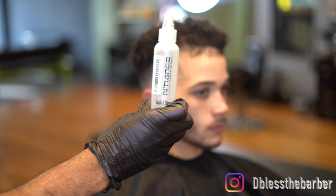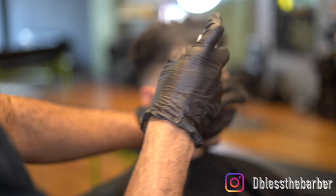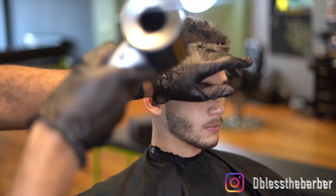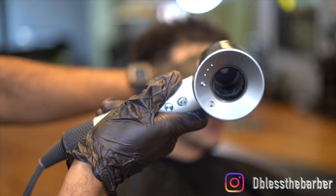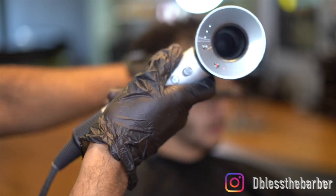Here I'm using some of that enhanced hold spray to spray it down, just to hold that hair down while I'm cutting it. For some reason, I feel like with the cordless T-Outliner, the blades push the hair sometimes from the vibration.